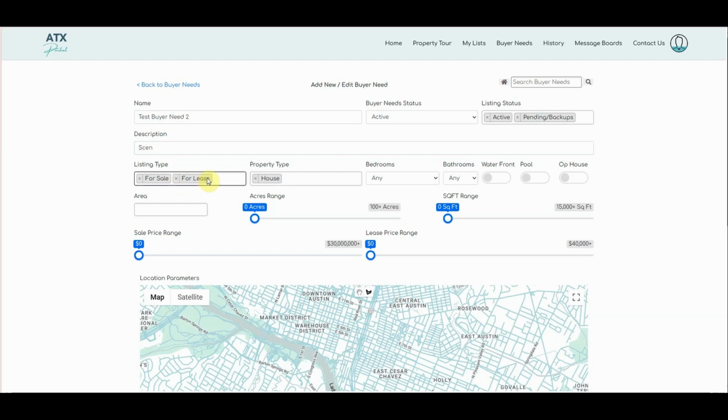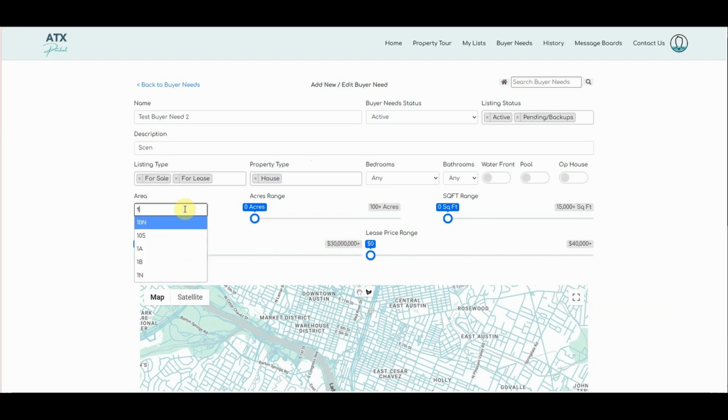As you can see, under this box, if I just have for sale, it shows the for sale price range right here. If I also add for lease, now we get another price range because the price ranges are obviously different. We can choose different property types, bedrooms, waterfront, pool, open house, different areas as well. We'll go over areas.